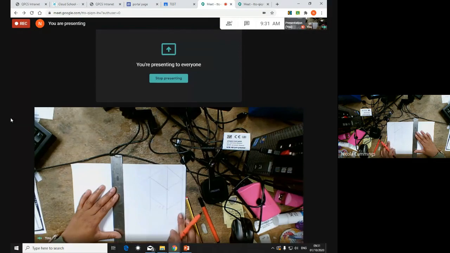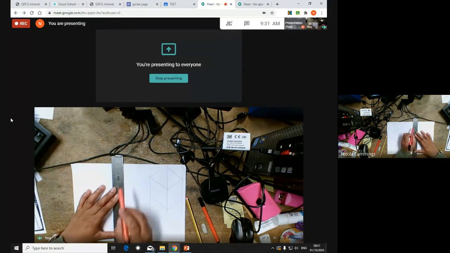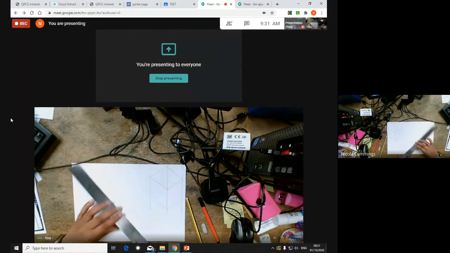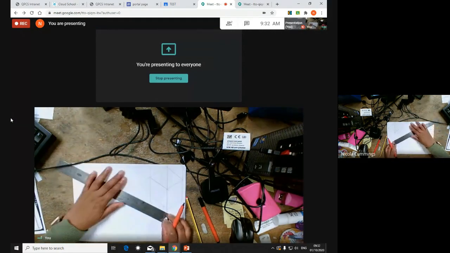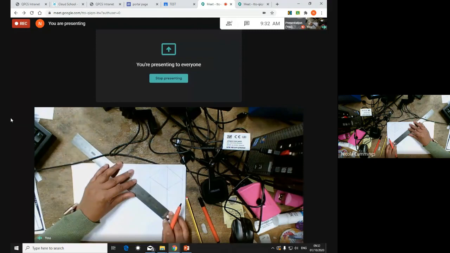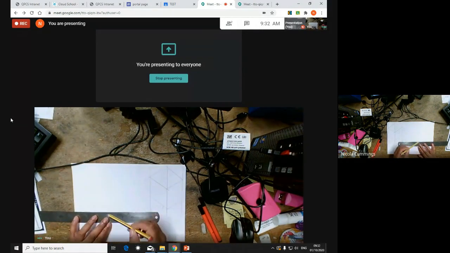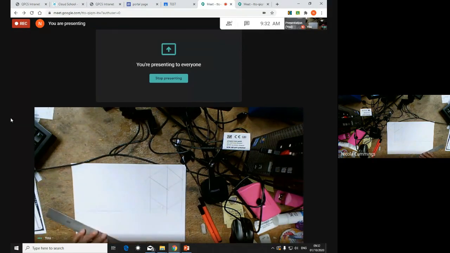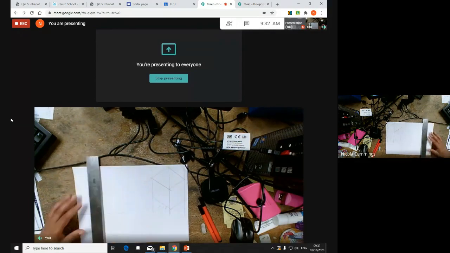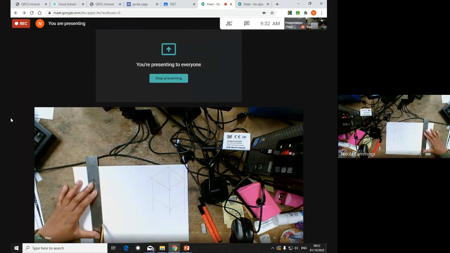I'm going to draw 3 lines that are going down. If I draw in my 3 lines, I've got to make sure that I can get that angle right. So the first thing I might do on my piece of paper is draw in a line that is going across. I'm going to draw in another line that is going down the middle.